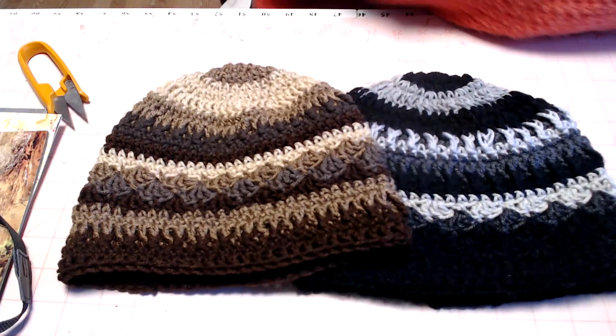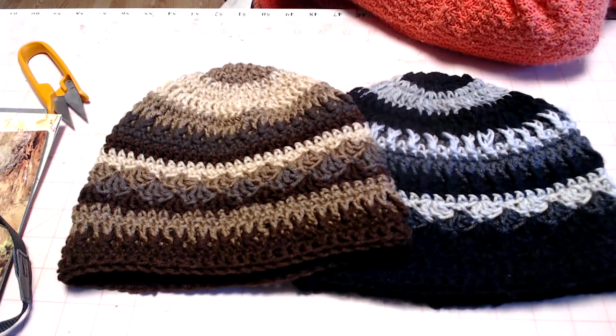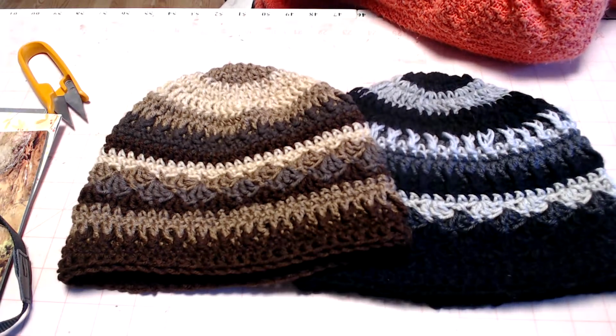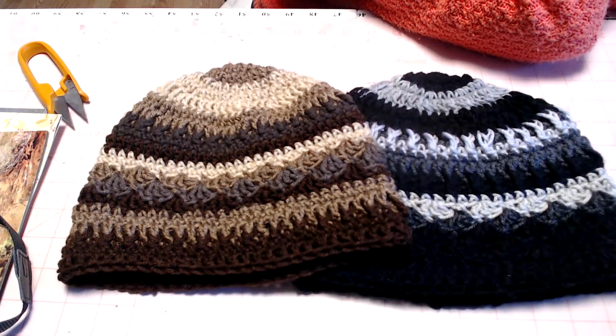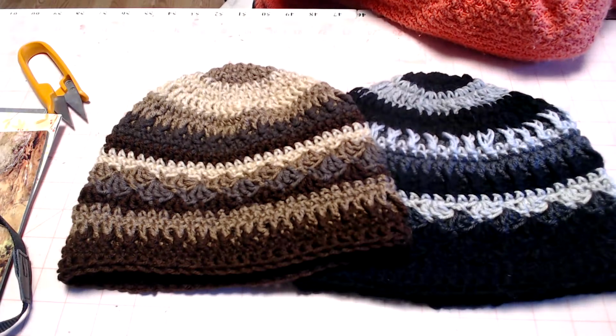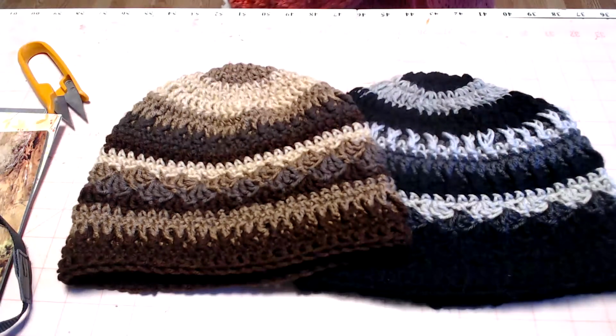Okay. Yep. Crocheting is very easy to pull out and start again. Knitting, not so much. Yeah. I don't knit. I can do a dishcloth, but it won't necessarily be perfect.